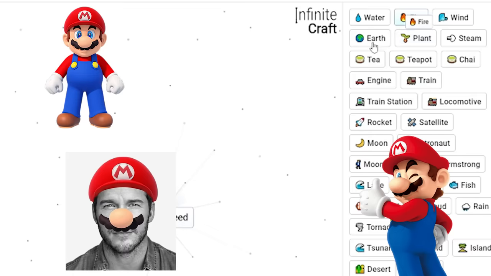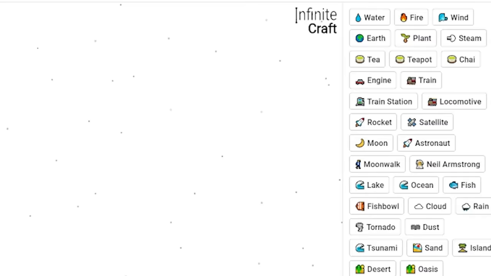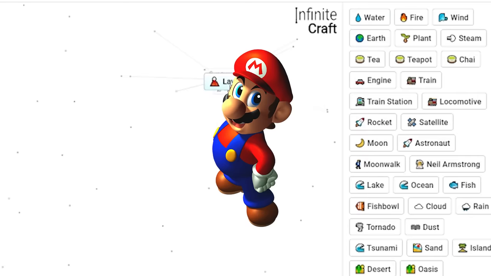To get our first character, Mr. Super Duper Wahoo Video Game himself, we need to craft Nintendo, which is literally just combining game in Japan. Then, by combining Nintendo and Plant, we get our first character for the challenge and the first character in the entire series, Mario.